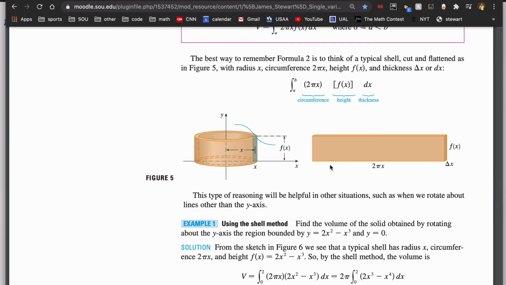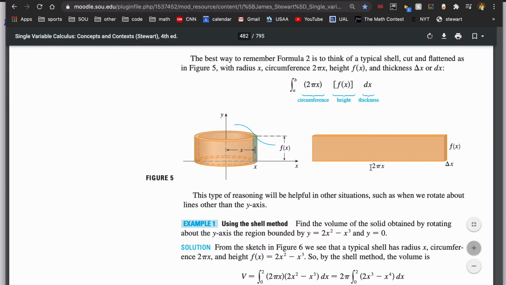And this picture does a pretty good job at it. The idea is if you have a cylindrical shell, you can kind of cut it somewhere, cut it straight up and down here, and then kind of unwrap it. And if you unwrapped it, it would turn into this big long rectangle, this rectangular prism. And to figure out the volume of this thing, all I need to do is figure out the area of the front face, just like I did with the washers, and then multiply it by this infinitely thin thickness. And the good news is the area of a rectangle is about as easy as it gets. All I have to do is multiply the height times the base.